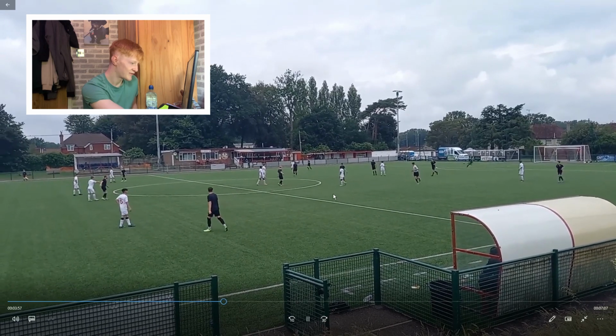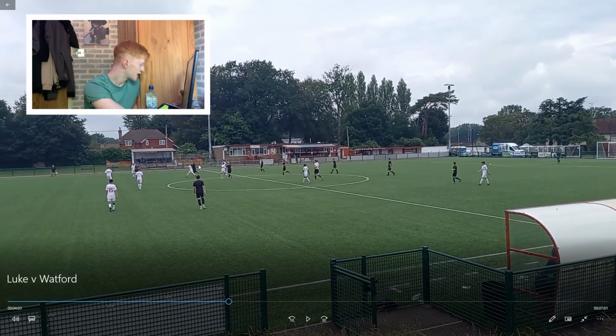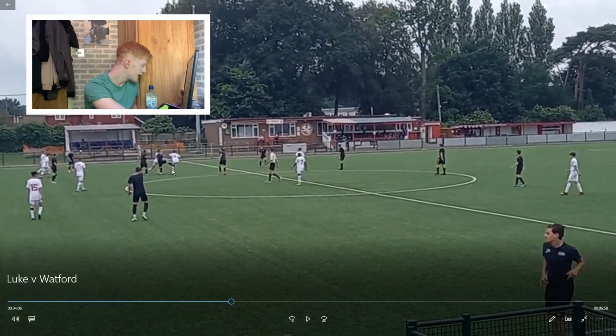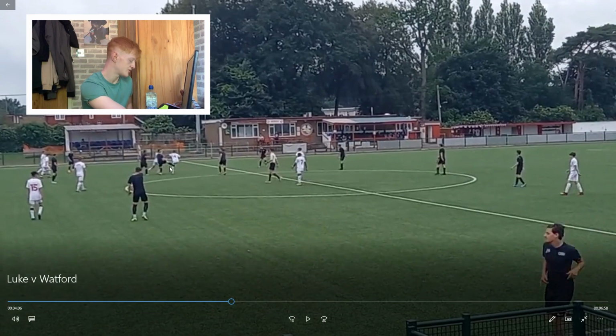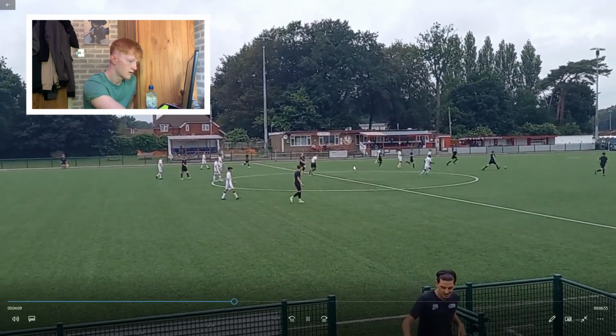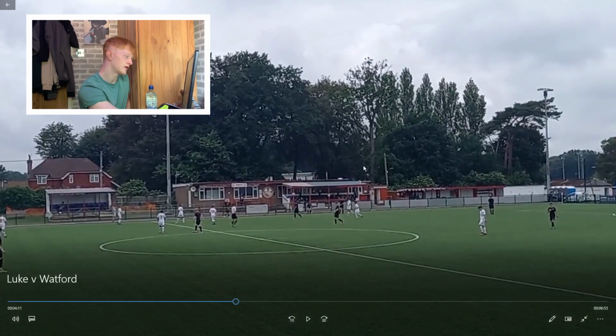And then this next clip, I can't really remember. Oh, I know. It's challenging. It's a bit dodgy, 50-50. The ball's falling around. And here, I'll freeze it here. You can see my leg is going up here. And I was basically trying to flick the ball up and over my own head and spin and turn onto it. But there was two of them. They sort of sandwiched me. And I just sort of got blocked out of the play. Those things happen. I was doubled up on, so it wasn't too much I could do there.